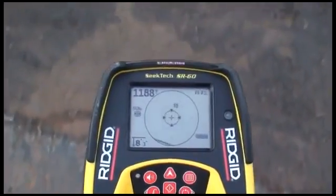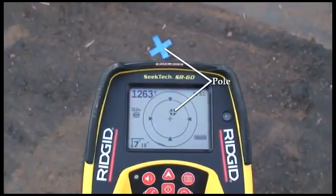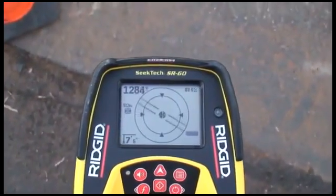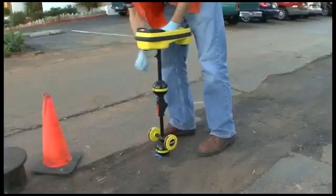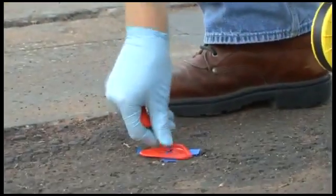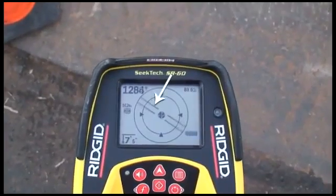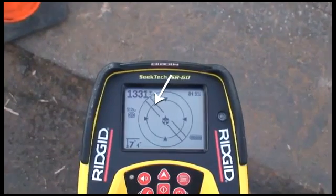When you get close to the sonde, the receiver will display the location of the closest pole. We'll simply move the receiver until the pole icon is centered on the crosshair, and then we'll mark its position using the marker chips that are included with the receiver. After we get our first pole, we'll see a double line on the display. This line tells us how the transmitter is lying underground.